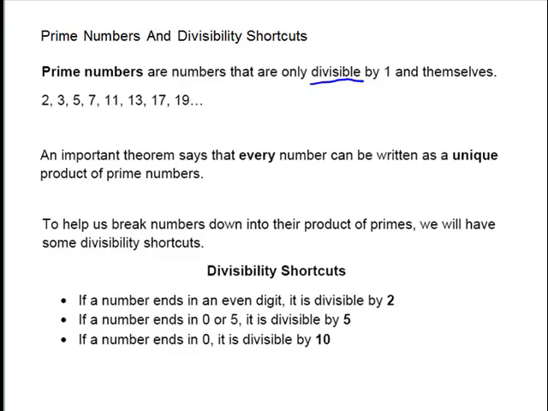Our first one is if a number ends in an even digit it is divisible by 2. So this is something you can just look at it and know does a 2 divide in there. For example, if we have 784 we know that is not a prime number, it is divisible by 2 because it ends in an even digit. If we had 785 it would not be divisible by 2.